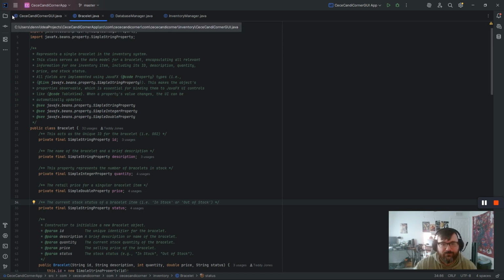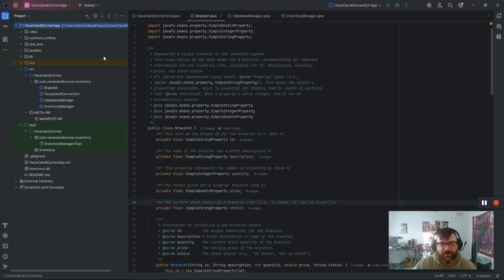Excuse me. I'm going to open up my little project tree here. As you can see, we've got all of our stuff here. We've got our little testers. We've got all of our different classes here. We'll get to that even further, but I wanted to talk about our inventory DB here. As you can see, this is the database itself in which all that data is stored. So no longer the text file. Now we have the database that accesses this data and updates it accordingly. We do that via either an SQL script or by actually just going in and recreating that database.